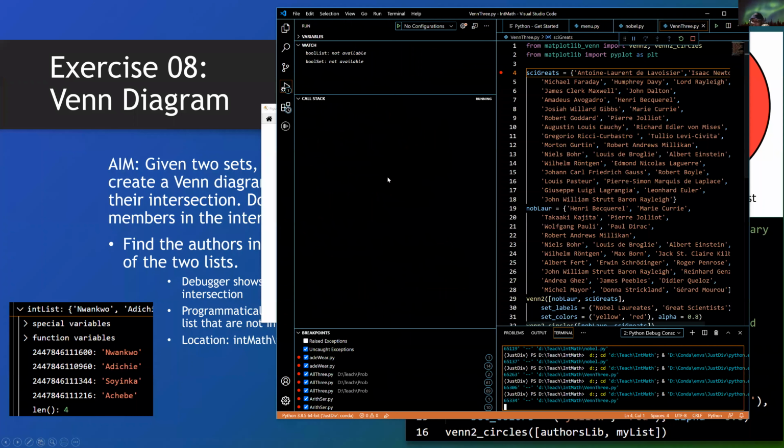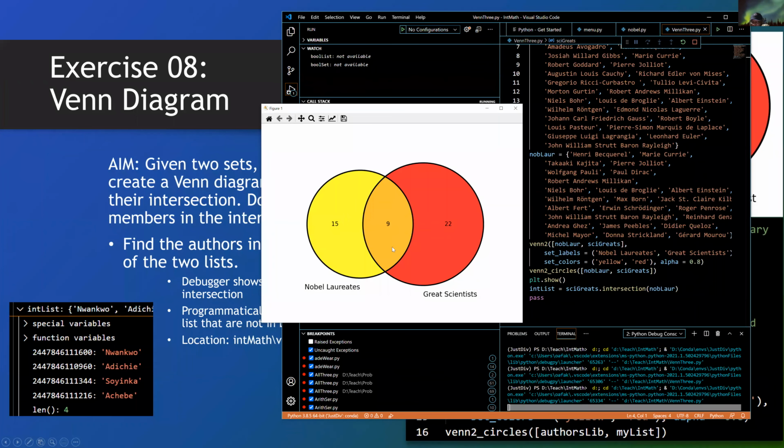And then when we say show, remember that we also included an alpha, which is a transparency. So you can see, because of that, even though we use two colors, where those colors mix, we can see the mixing. So that gives us the intersection. You can play with this, change the value of alpha, and use different colors. Yellow and red were used there, but you don't have to be limited to yellow and red. So you can see you have a lot of things you can make choices about.